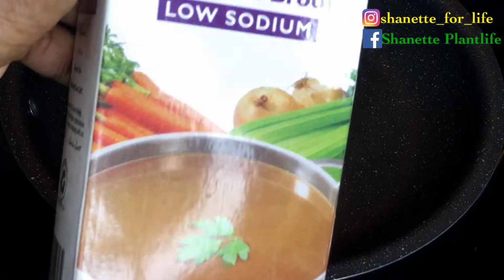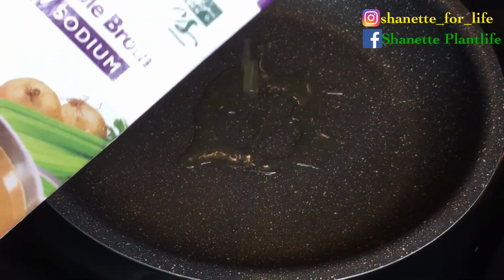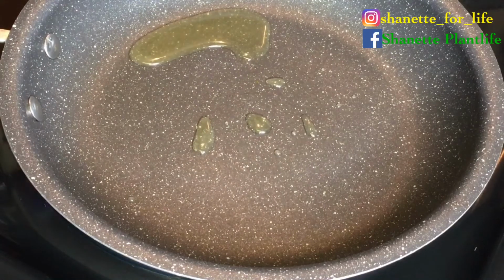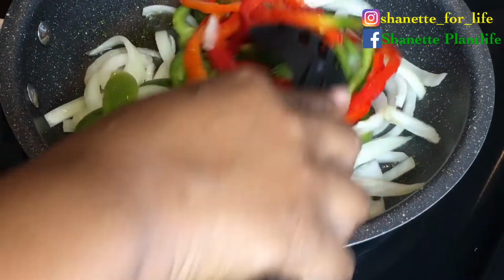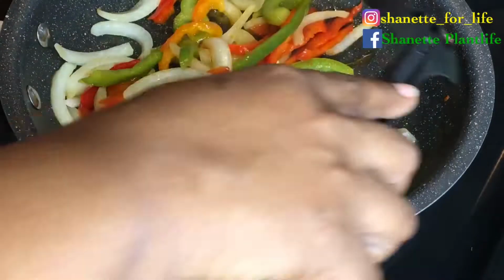I'm adding some vegetable broth to the skillet to be able to saute my vegetables. I don't saute them too long because I like the flavor of the raw vegetables.